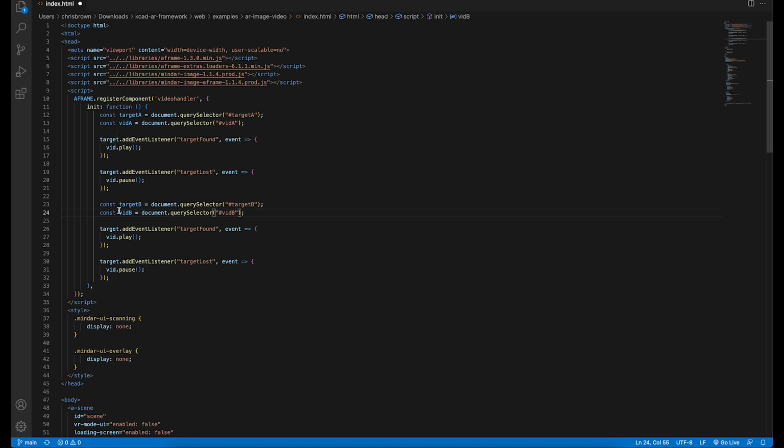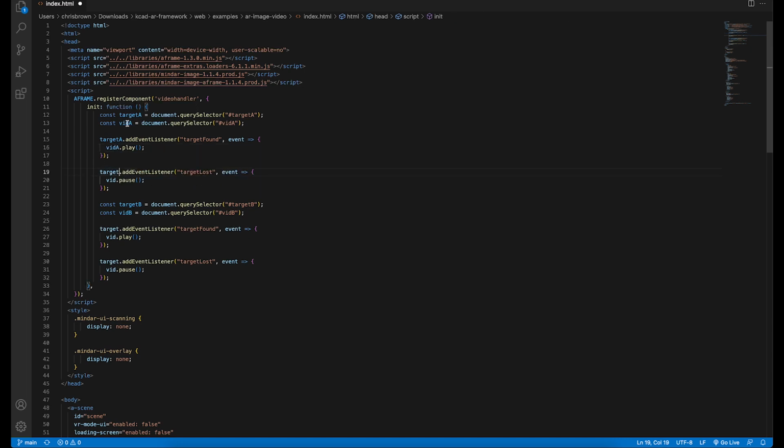So instead of having two copies like this, we're going to change this to target A add event listener, and we'll call it target found. That is the name of the event that the AR framework uses, so we'll leave that. So we'll just change it to say target A, add event listener, and down here we'll change this to say vid A play.